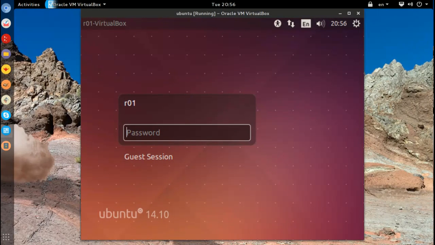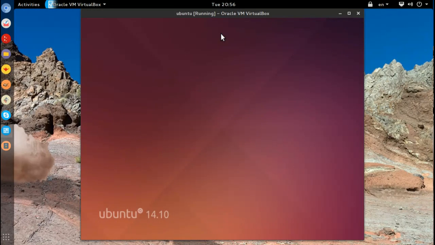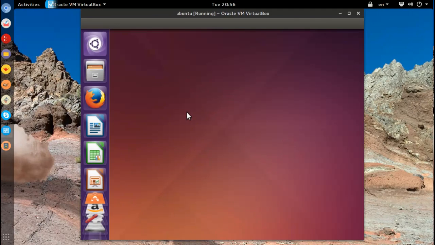So this is a login manager. You have to type in your password and your PIN. So on your left side you will see the launcher, and on the top you will see the panel which will show your application status. And that's pretty much it. So in a couple of next videos I will explain to you guys how to use Ubuntu, like how to get into it.